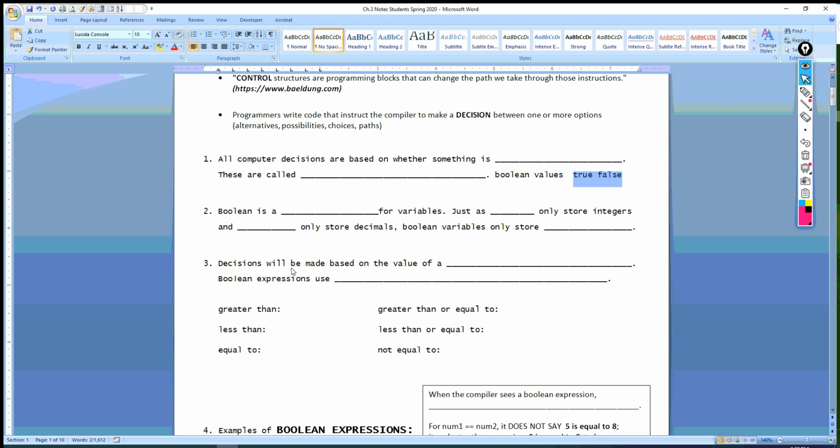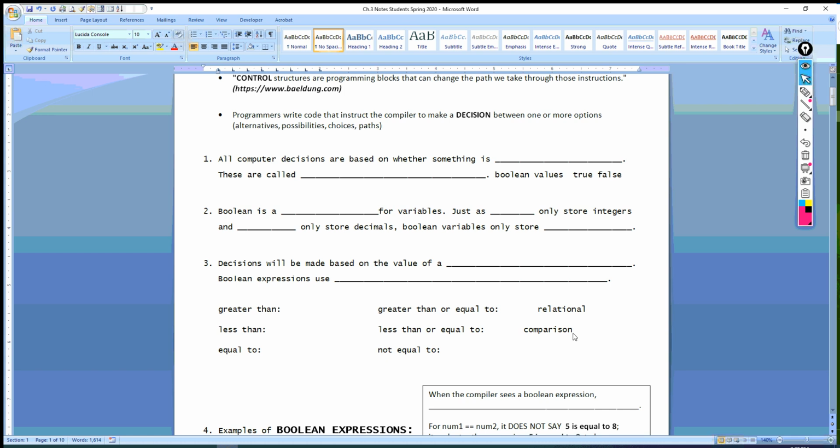The decisions will be made based on the value of what we call a Boolean expression. We'll illustrate that a little bit more as we go along. Boolean expressions use relational or comparison operators.